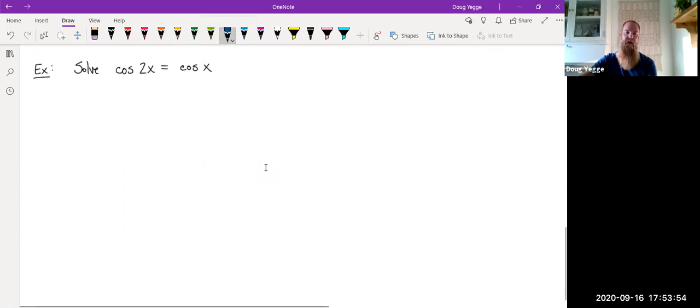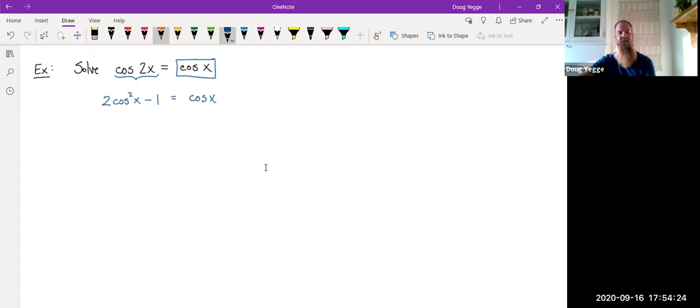So this is where, instead of trying to solve this by using the methods we just discussed, instead we would try to change this double angle using a double angle formula. So since I see cosines elsewhere in the problem, I would probably choose to rewrite cosine of 2x using the identity 2 cosine squared x minus 1. Because now, not only do I see the same trigonometric function of cosine, but I also realize that the angles in each trig function are now the same.